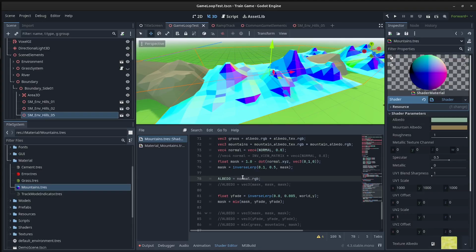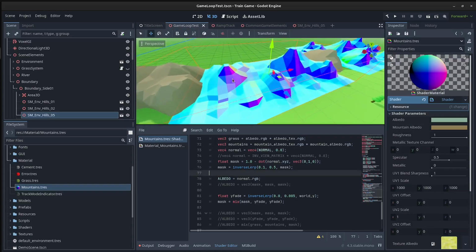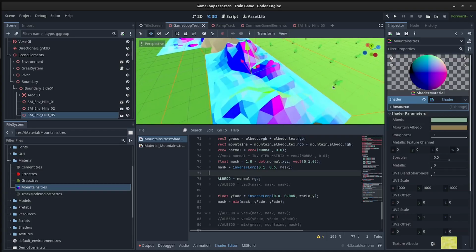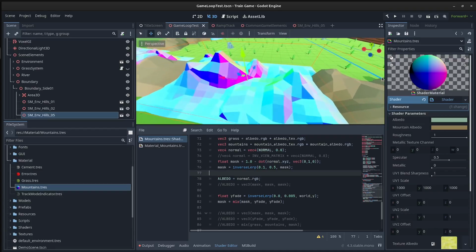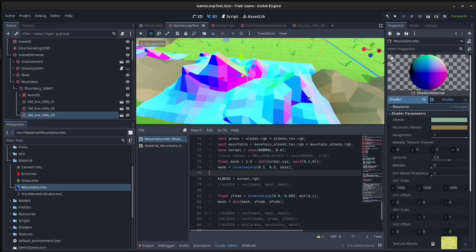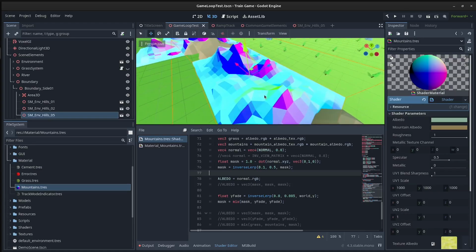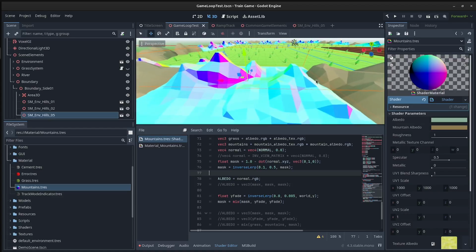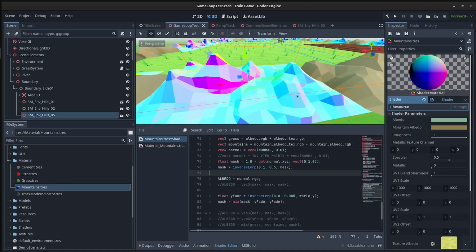Right here you'll see we're outputting this normal RGB value straight to the albedo channel. Now when I rotate the camera, you'll see the colors are changing, which is not what I want. What I want in this case is the normal value based on its world coordinates.